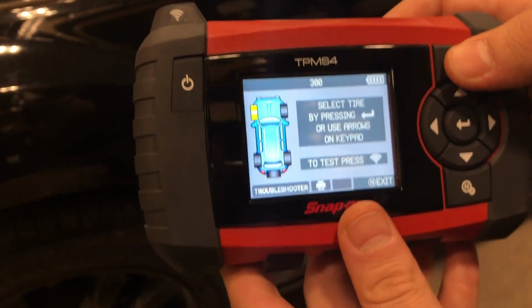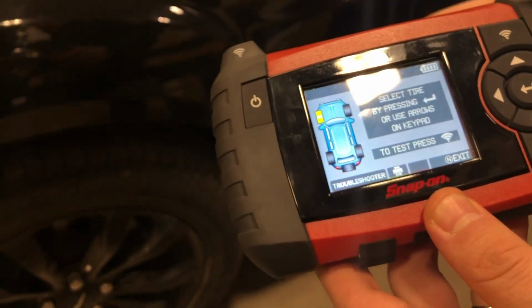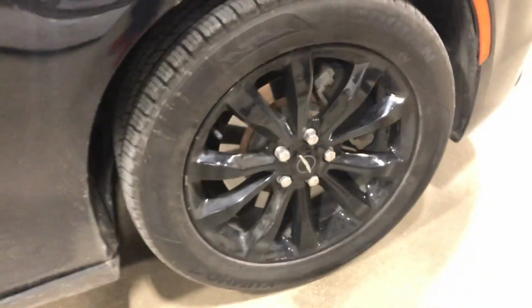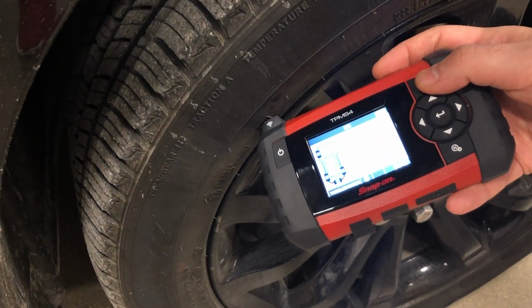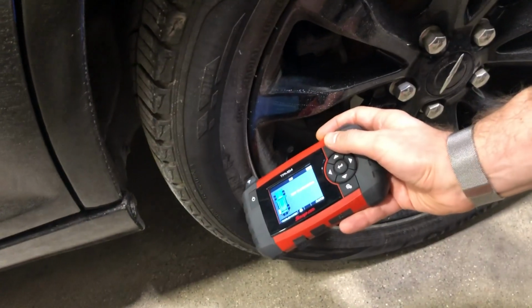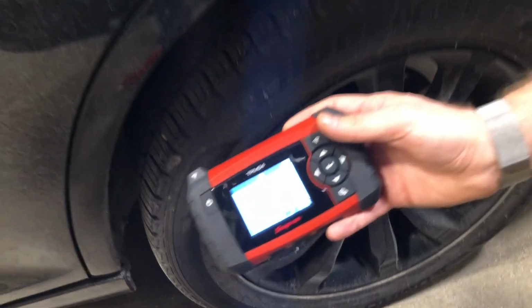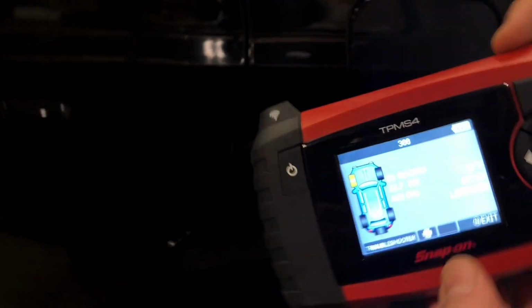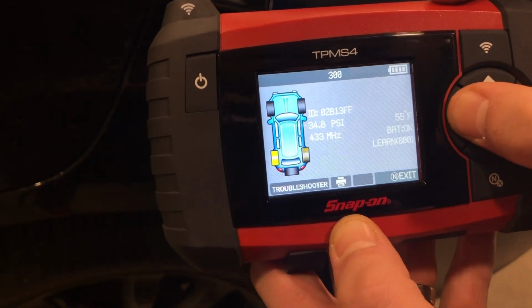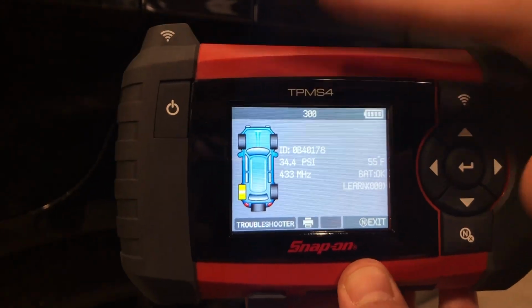And then I'm going to start reading the sensors, but make sure that the antenna of the tool is right above the valve stem on the side of the tire. Press OK. Moving on to the next tire. And then the last tire. There we go. So now that we gathered all the sensor information from the vehicle, as you can see, we have all the IDs here. I can move from the left front tire to the right front, to the right rear, to the left rear. So we're going to go back inside the vehicle and we're going to implement all these sensor IDs to the scan tool.